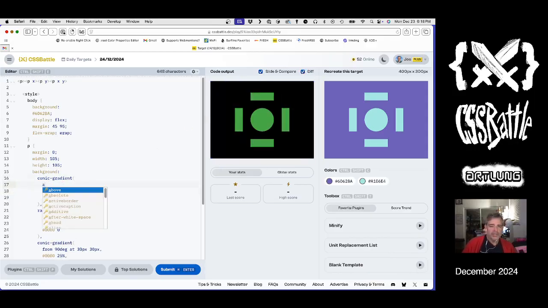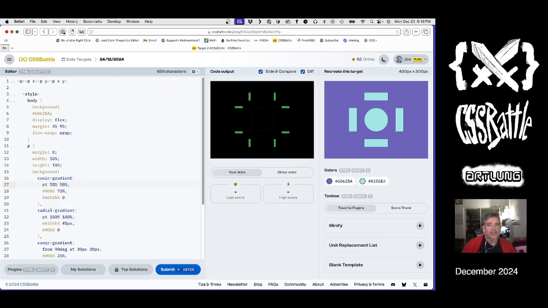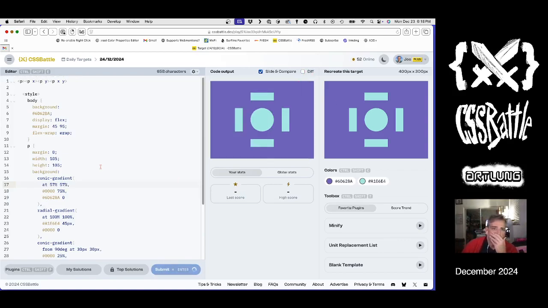So this top level, 57, 57. Let's see if we got 100%. And then we'll see if we need to make any changes.